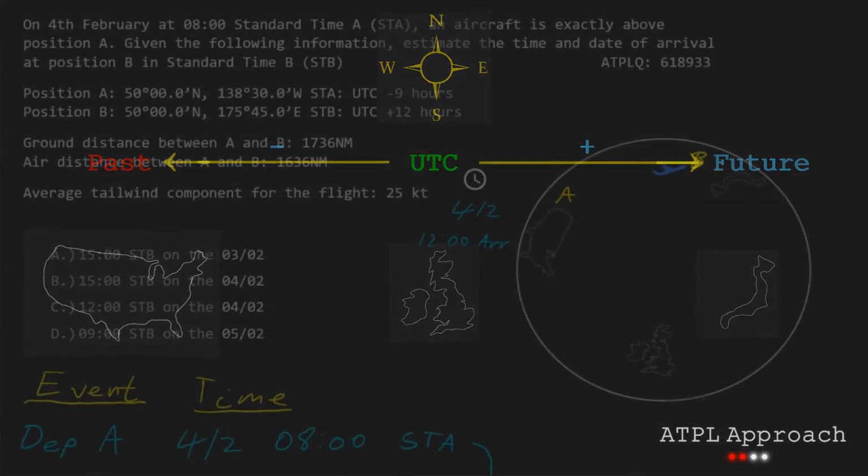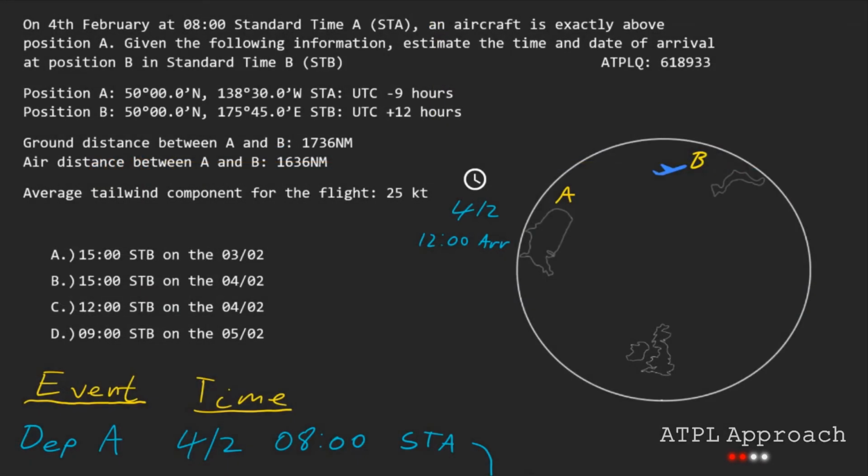However, I want to now check to see if you've noticed something peculiar. If not, pause the video and take a look at the answers and the longitudes to see if you notice something strange. The strange thing is that as we are going from the US, which is in the past, to Japan in the future, and are crossing the Antimeridian, we must be adding a day to our calendar. Looking at the answers, there is only one which is the next day, which is D.